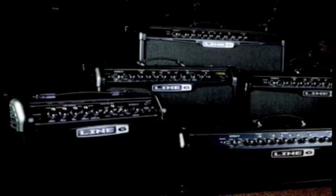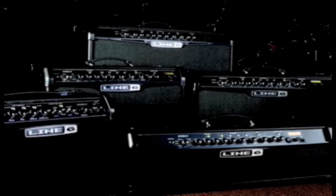We are extremely proud of the look, sound, and feel of Spider IV amplifiers. Every one of them is extremely versatile and an incredible value. Finding your tone is easy with handmade artist and song presets and tons of amazing effects — all from the industry leader and pioneers of amp modeling: Line 6.